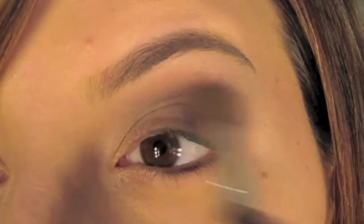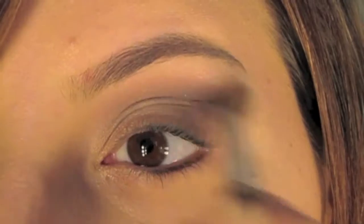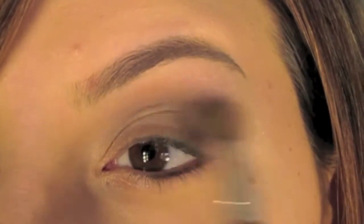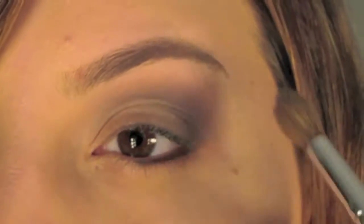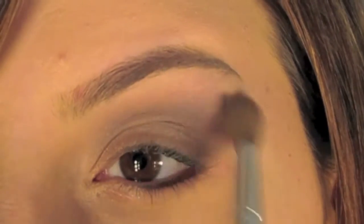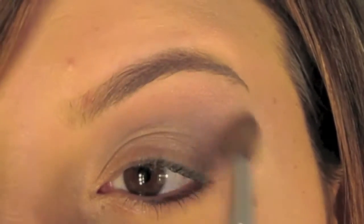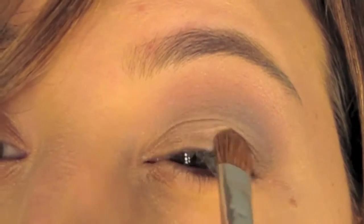And this will still give you a gray look, but now you just have a little hint of purple, and it's really, really beautiful when you add the purple in with the gray. And again, I'm just kind of blending up towards this corner of my eyebrow. All right. And then I'm going to take my flat brush again and the All That Glitters color. And I'm just going to put a little bit right here on the eye.